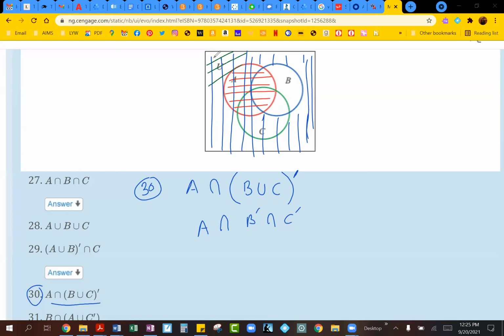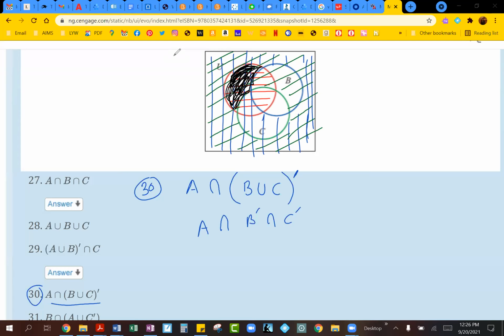So again, that would be all of this universal. That would include circle A and circle B. So let's see, circle A and circle B, but nothing in circle C. So you will see the only place all of these come together is exactly what Logan and Roman were talking about. It's actually going to be this little area right over here where it's circle A, but does not include any part of circle B and C.